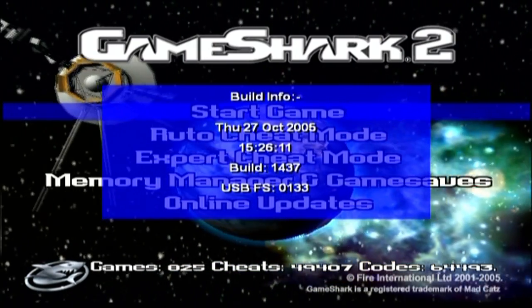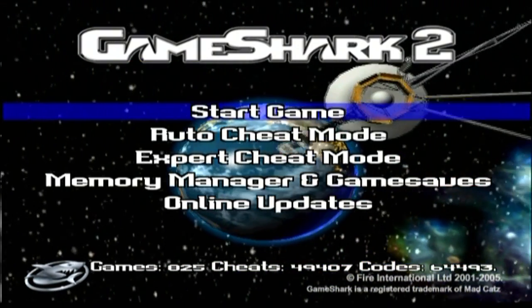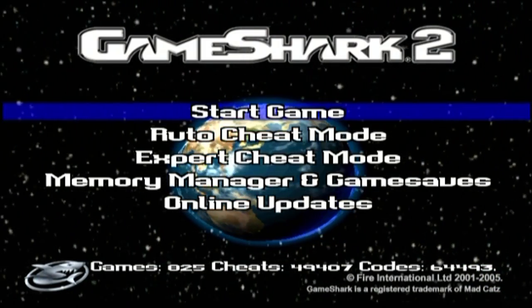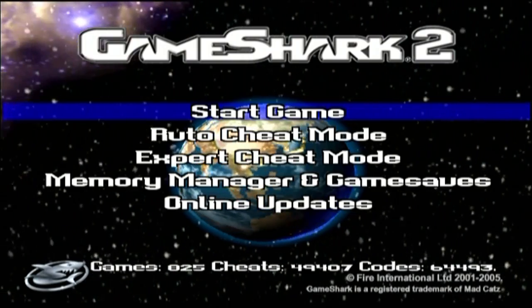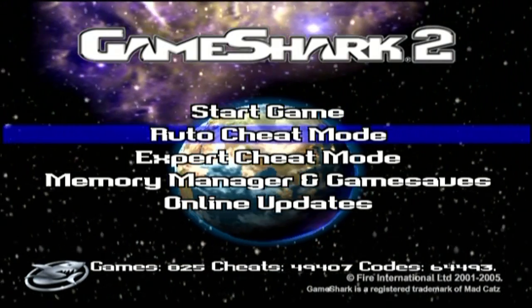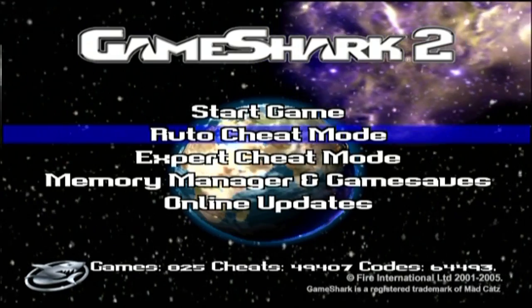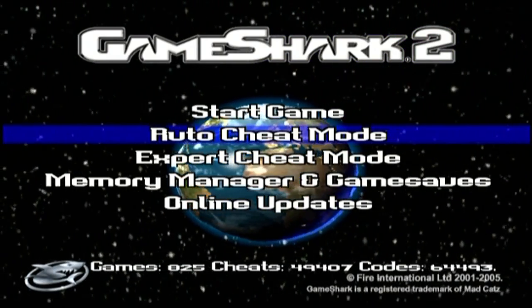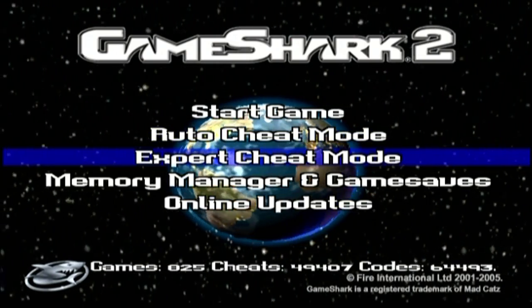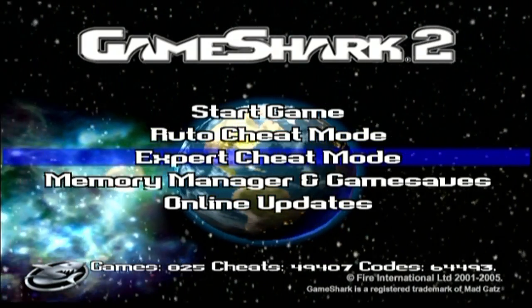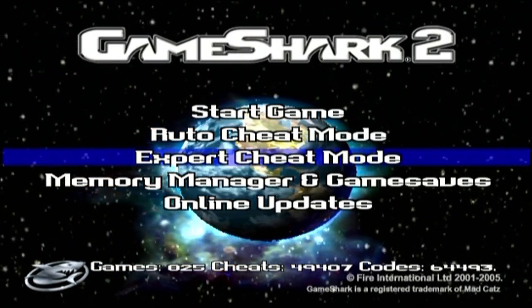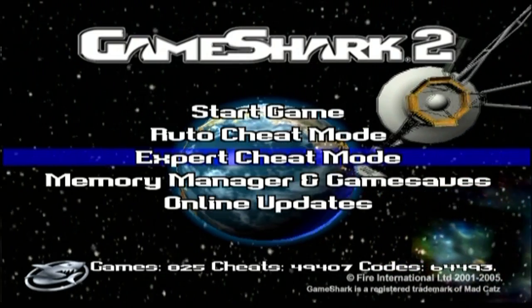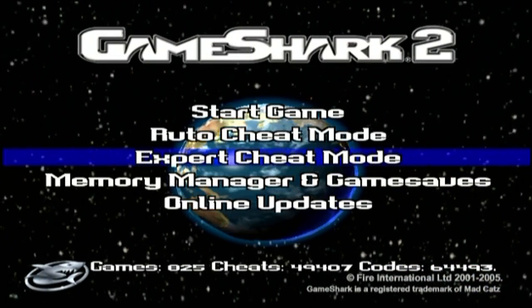So build info, you just press hold select to find that out. But I'm just showing this off because people might be a little bit more interested in these later ones because it, of course, has more codes, as you can see down there below. So, the options here, you got, of course, start your game. You got auto cheat mode, which you just would choose by putting in your disk right away, which we're not going to do. We're just going to show off the expert cheat mode, which is the cheat list that you're kind of used to seeing already if you saw the Action Replay Max or Codebreaker. And if not, then you'll see.